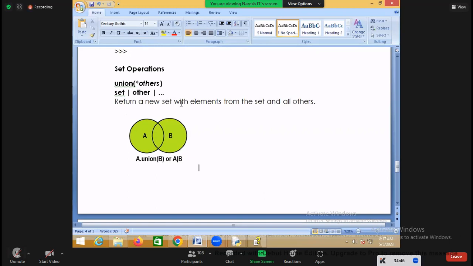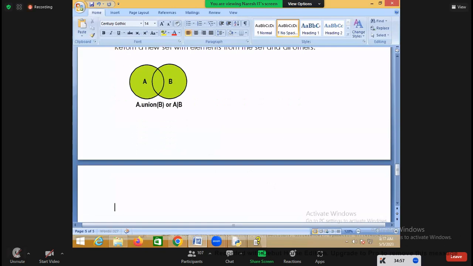So returning a new set with the elements from the set and all others is done by an operation called union.